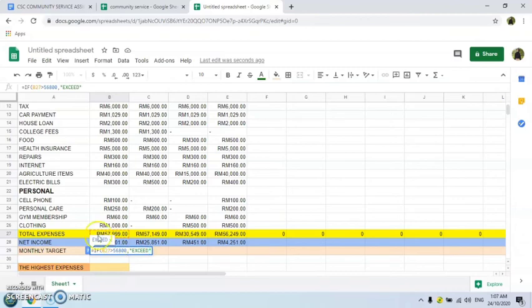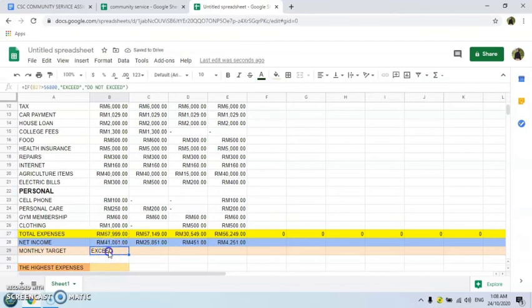And if the total expenses did not exceed the actual target, then I will just say it does not exceed, or you can write it the simplest way. I will just stick with this. Then close bracket, enter, and it will come out like this.